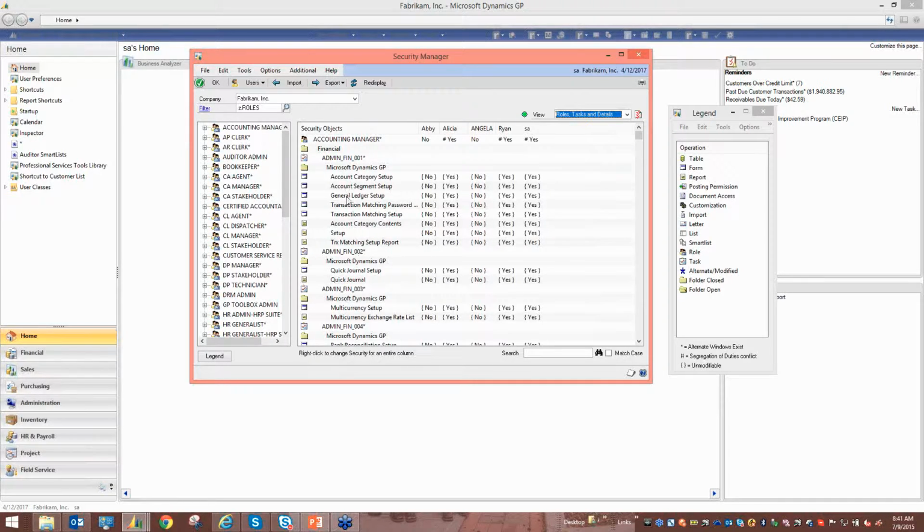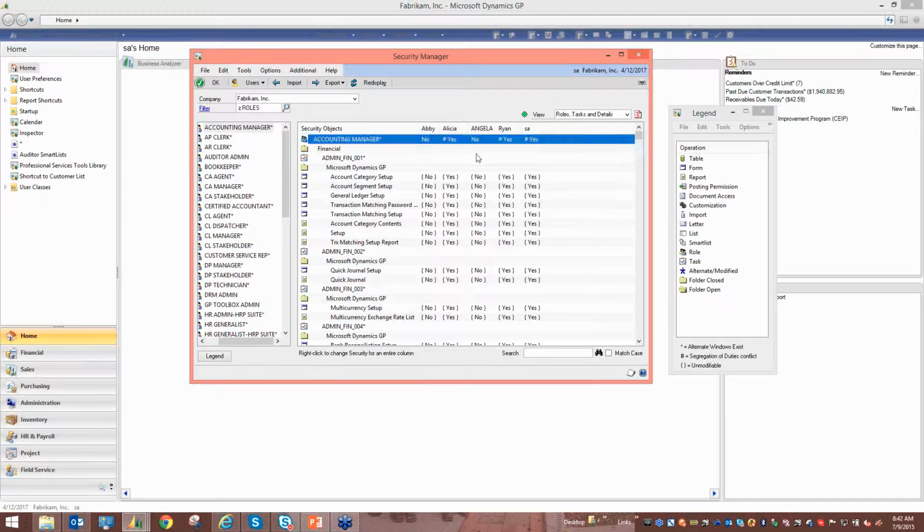So I'm able to actually see right from this window, these are the windows that my user can access, as well as the reports that they're accessing based on the role that we're looking at. So I can get all of that information right in one place. And then I bring in my users. So I can look at one user. If I want to pull that report, all of this window is completely printable and it's dynamic based on what you're looking at. So I've got 5 users across the top. I can look at several users. I can look at one. I can pull in a whole department of people if I want to. Whatever I want to report on, I can pull it in across the top.